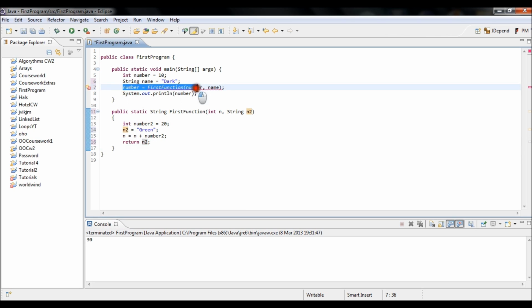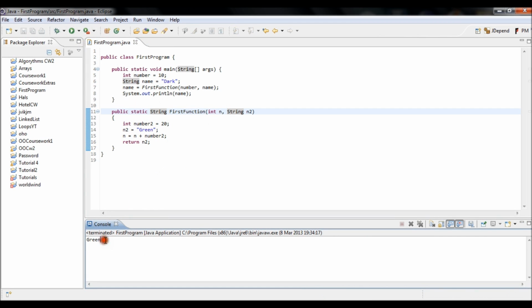Now of course this one is wrong as well because number is an integer type. So I have to change it to name, for example. And instead of printing number, I print name. So as you can see, it's pretty much the same thing. If you just add more of them, you simply have to follow the order in which they are created in here. You can do pretty much anything. You can add if statements as well. So it's not limited to just calculations of variables. You can see output, and that's pretty much how the function works.